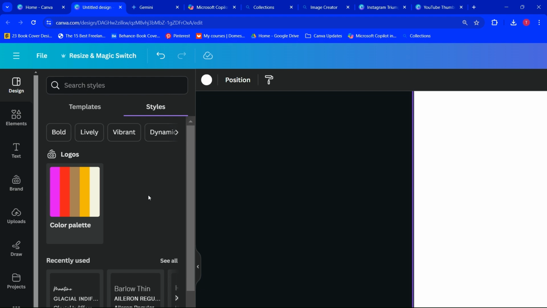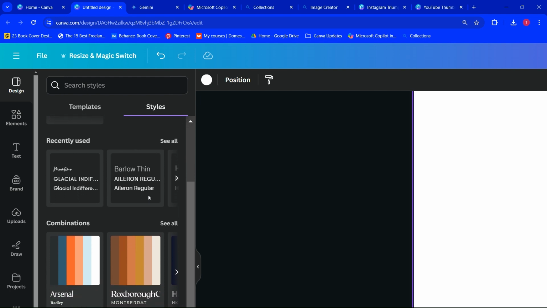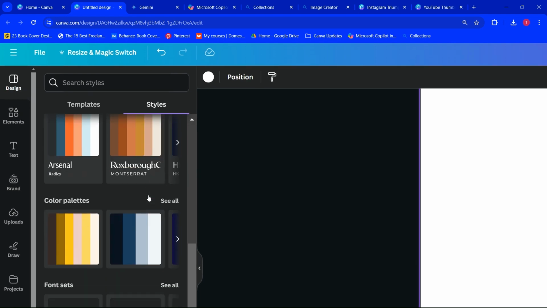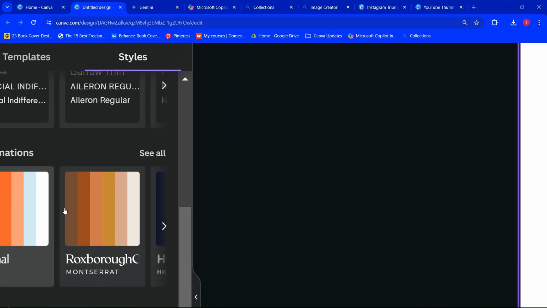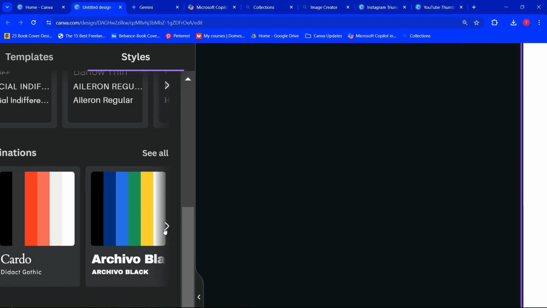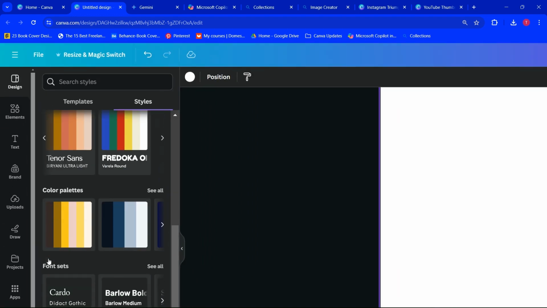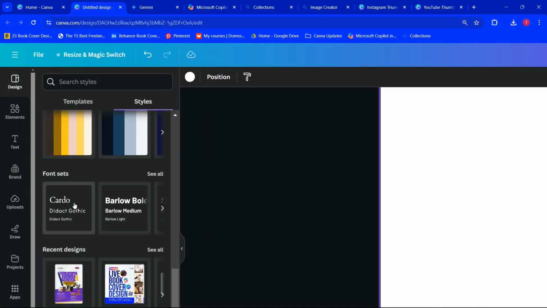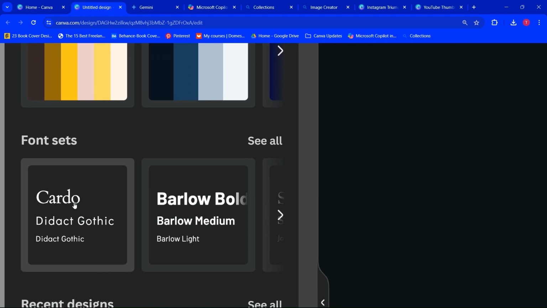Let's just follow through. So now, what Canva has done is that you can see combinations. It has shown you different color combinations you can have for whatever design you want to do, so you don't have to crack your head with color combinations. It also has a font set, so any font you want to use is there already.